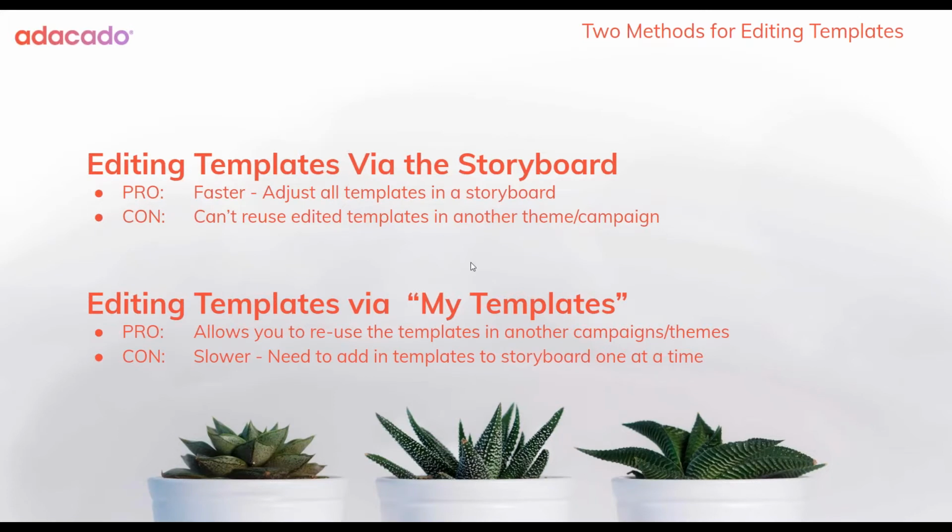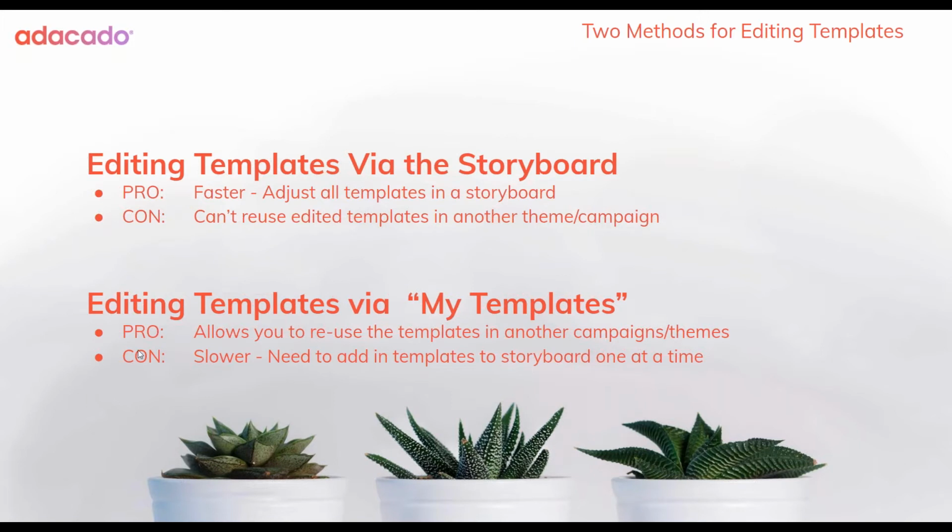All right, that's the demo. Oh, yes. I did just want to mention that there are 2 ways to edit templates. I showed you the easiest way, which is editing them through the storyboard of your campaign theme. The only issue with this method is if you want to reuse those templates in other campaigns or themes, you won't be able to do it. So the edits are localized to that specific theme.